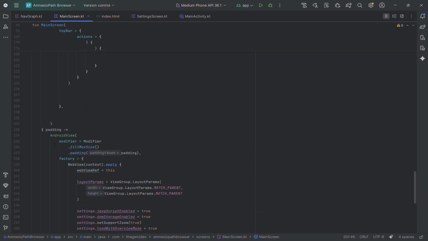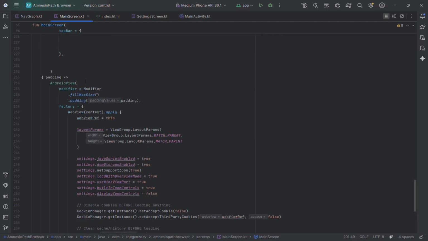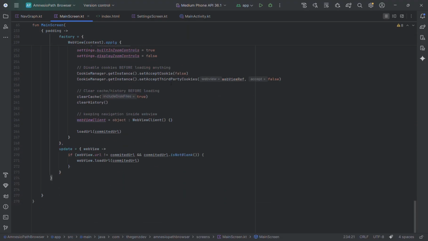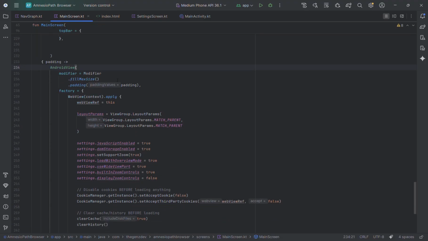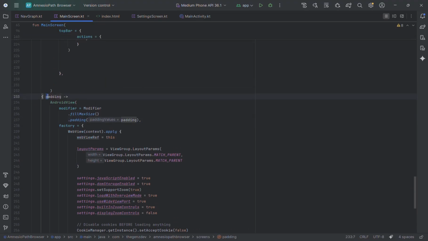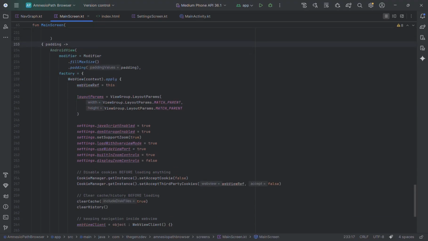Now we have the padding and the Android view, the most important thing in this application. So you have the modifier, which is going to fill max size, and the padding would be padding, which we define here. And then you have factory, as you saw in the previous video, where it was called how to make a video call app.